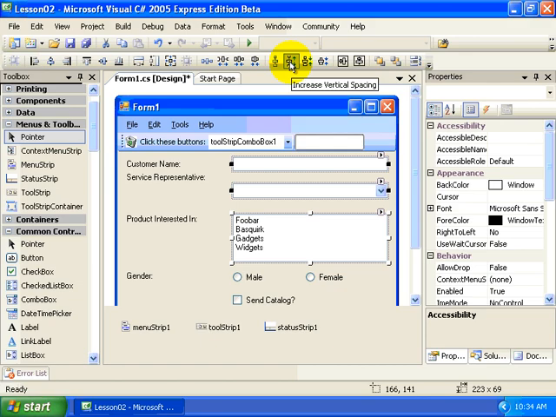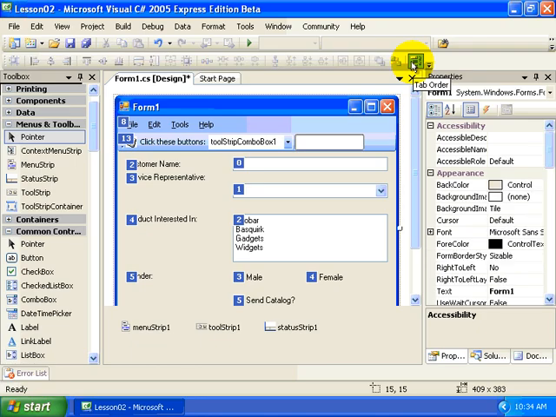There's a number of different options that we have here. We can, for example, increase or decrease the vertical spacing. We can remove the vertical spacing altogether, and the same would be true for the horizontal spacing, which is not really applicable in this case. But we can also center the controls horizontally or vertically. We can align their middles or align their tops, align their bottoms, align their rights, and so on. So there's a lot of options here. We can also enter our tab order from this little button on the layout as well. Let me turn that off right there.